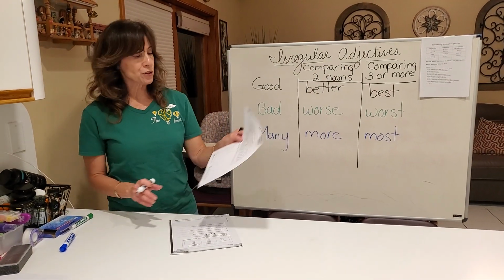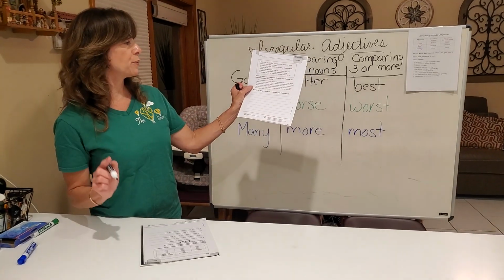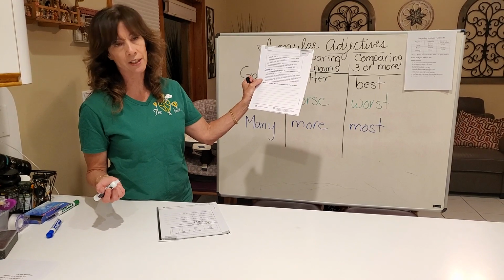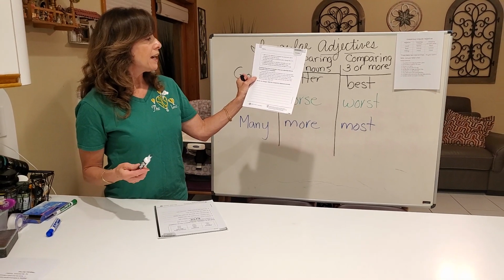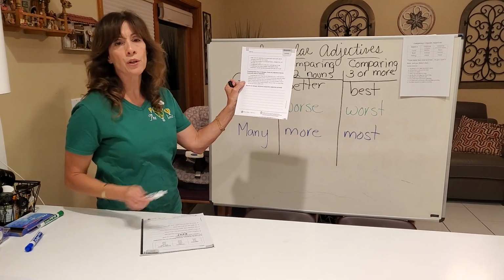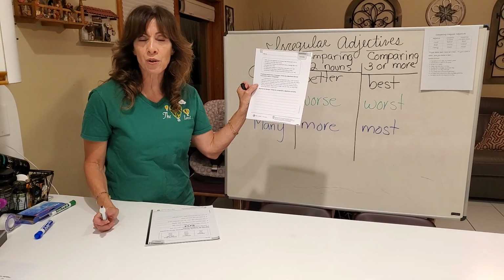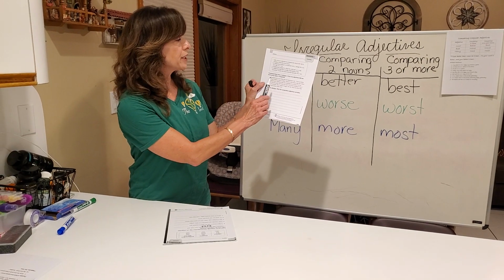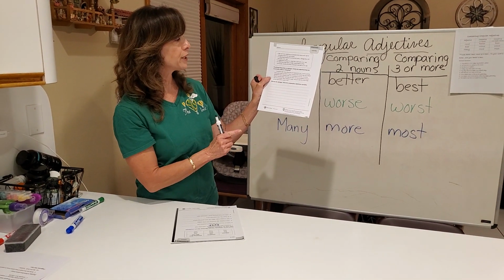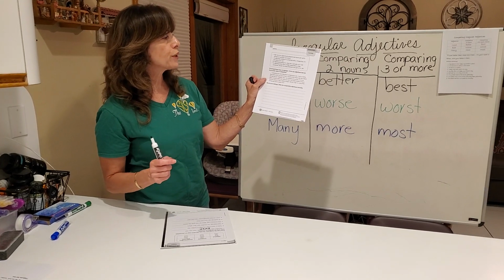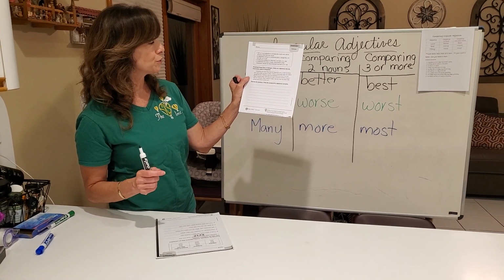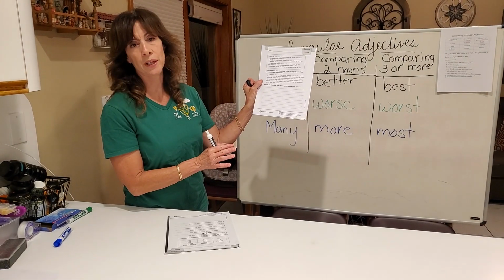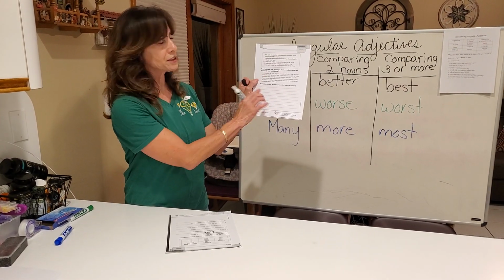And on the back, boys and girls, we have a paragraph that we're going to be correcting. We're just circling the adjectives that are incorrect. Same thing, the irregular adjectives. And then on the lines here, we're correcting it. Do you have to write the whole paragraph? No. Do it the way we do it in class. We're going to make the corrections here. It says proofread these lines of dialogue. Circle any adjectives that are incorrectly used or misspelled. Rewrite the dialogue. Write the comparative adjectives correctly. You're just going to correct the adjectives on the line.